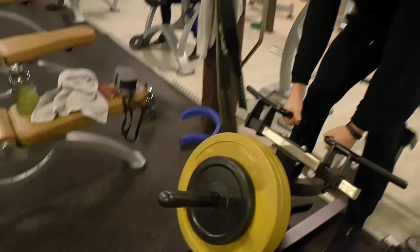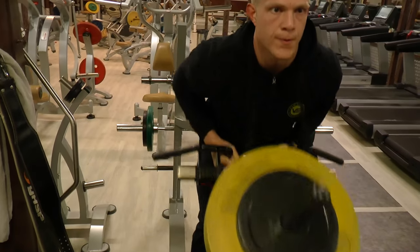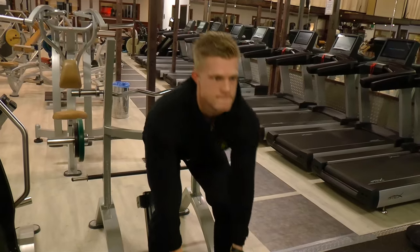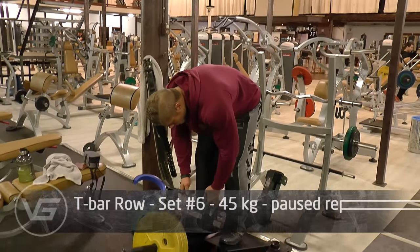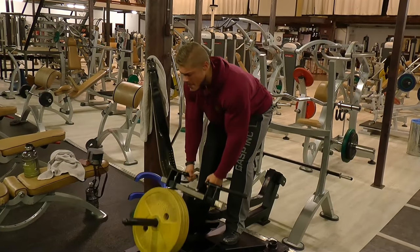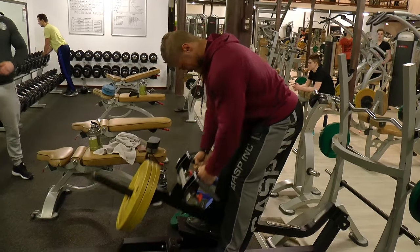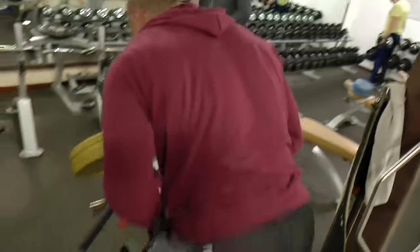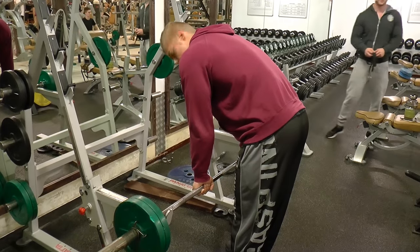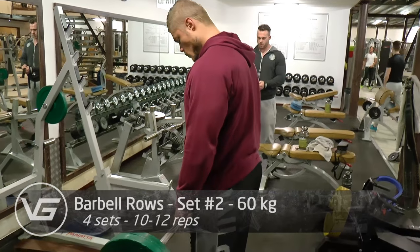We are working out with Bob — the three of us — and we all work out hard, going heavy with not a lot of rest in between, so it was a very good workout. Bob is really strong; he was able to do the same weights as us and sometimes even heavier. I'm just getting out of competition mode — it takes a couple of weeks and sometimes even two months to get back to your old strength level. Everything is pretty much back except for the back. But this set has some paused reps. I like to do that when I cannot go very heavy — I want to squeeze every single muscle fiber at the last set. That's a very nice way to end an exercise if you feel like you haven't done enough.